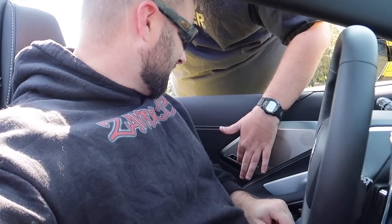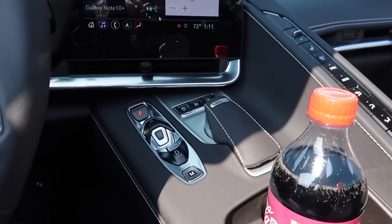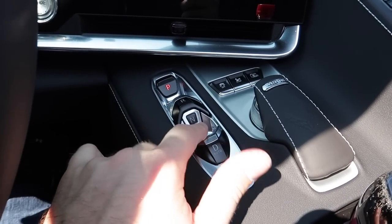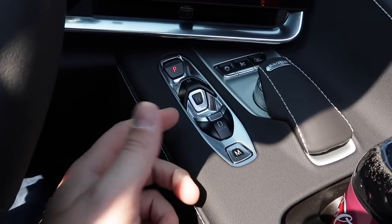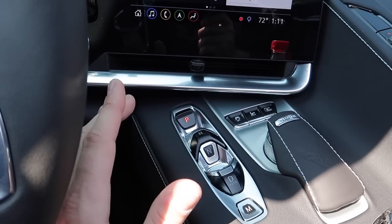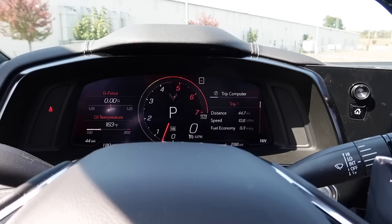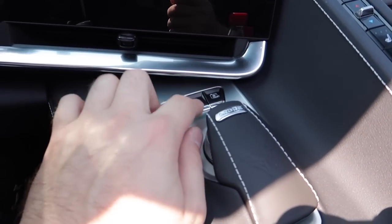There we go - first startup! I'm going into the dash there for a second. If you have never driven in a DCT - a dual clutch transmission - it is life-changing, it's very fast. For the controls: park and reverse you pull up on these paddles, push down for neutral, same with drive. For example we'll go to reverse - right there it is - and then back to park by pushing a button, or just turn it off and it goes back to park on its own. He does have the front leveling system.